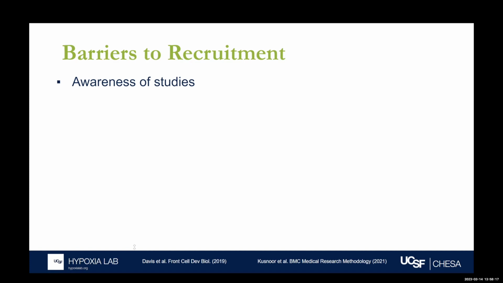Obviously, if we're going to be doing a study, we want to make sure that we're putting the word out there that we're having the study done. And this is something that's easy to address. Where are potential volunteers hearing about the studies? How do we get the word out that studies are occurring? Where are we putting our flyers and our recruitment materials? And then next is access to studies.